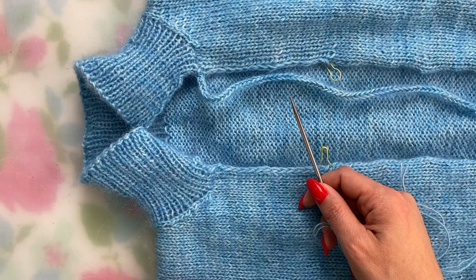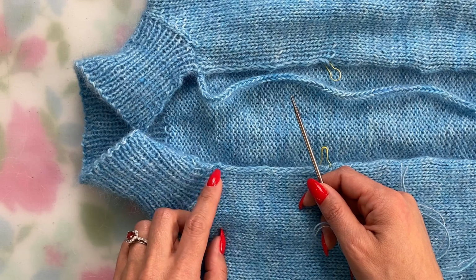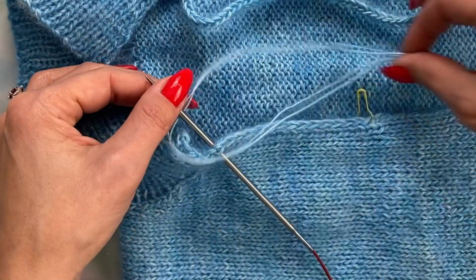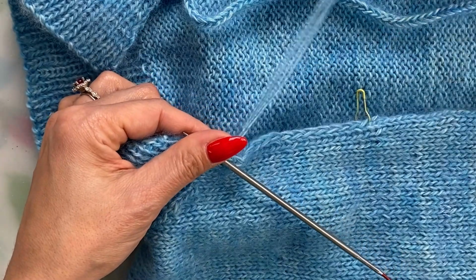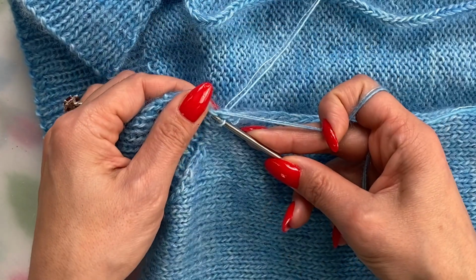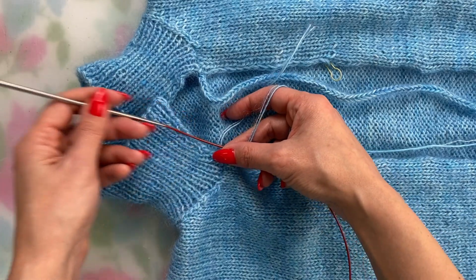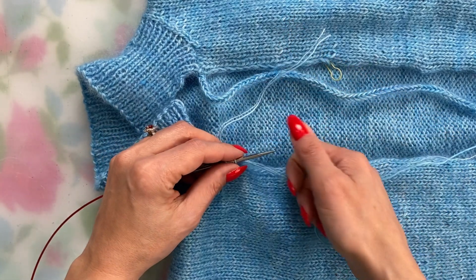Start by picking up 2 stitches right at the edge where the collar or the neckband joins the body. So 1 stitch at the edge of the collar or the neckband and 1 stitch at the end of the neckline edging. So I'll pick up my 2 stitches here. There's 1. Get the tail out of the way. And there's my second one. Don't turn your work after you pick up these 2 stitches. This is why you need a DPN or a circular. So slide them to the other end of the needle. In my case, it's circular, so it takes a little longer.